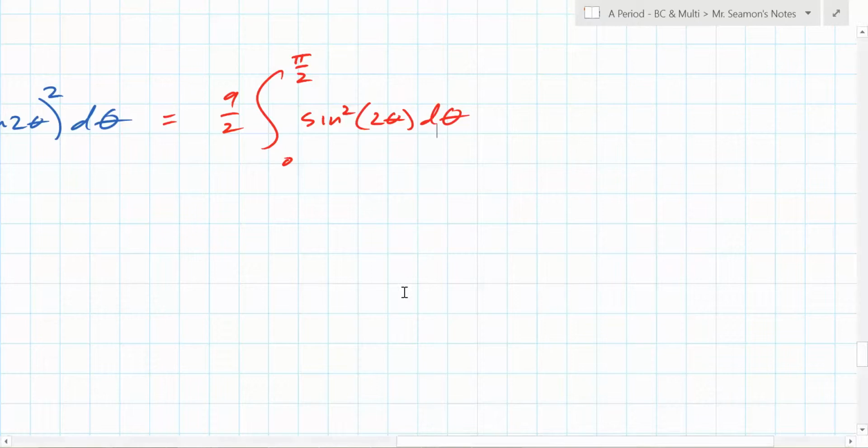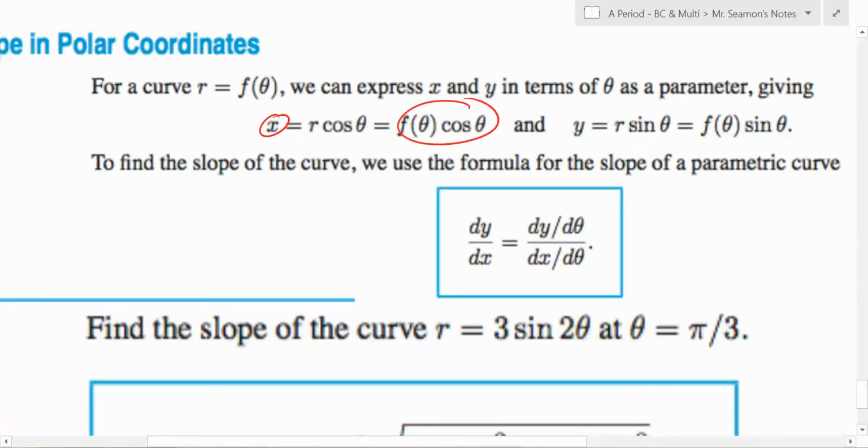Do this for me now on your calculator, though. Tell me what it comes out to be. Theta. And you can write y entirely in terms of theta. You're able to do that. And if you have that, you can write dy dx as dy d theta over dx d theta. What kinds of questions do you think we're going to do with dy dx given a polar equation? Find what?